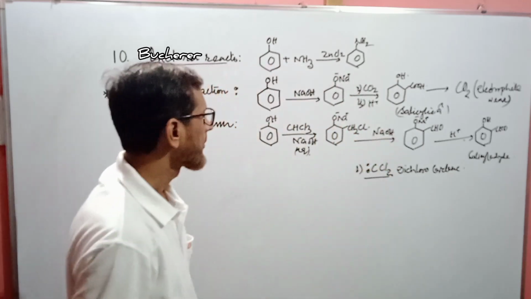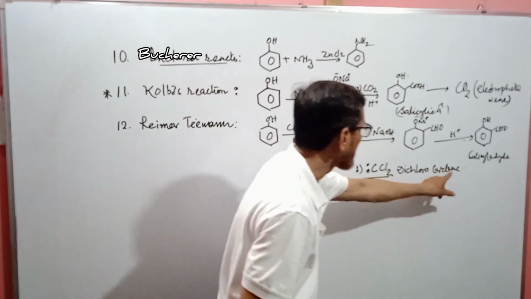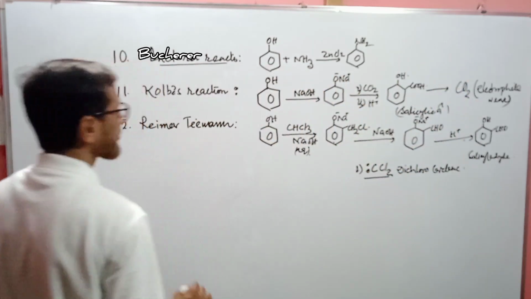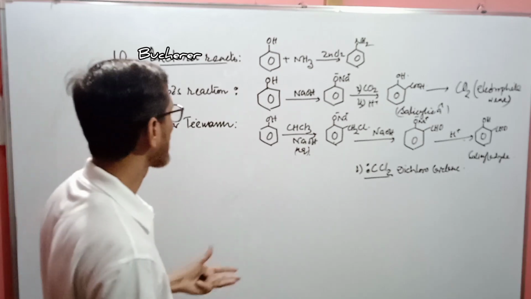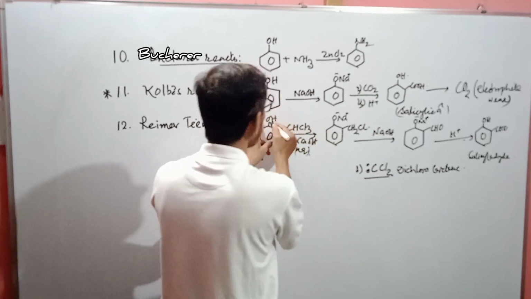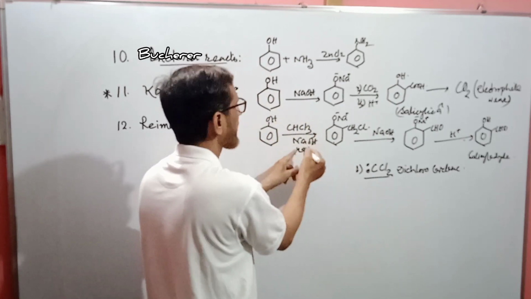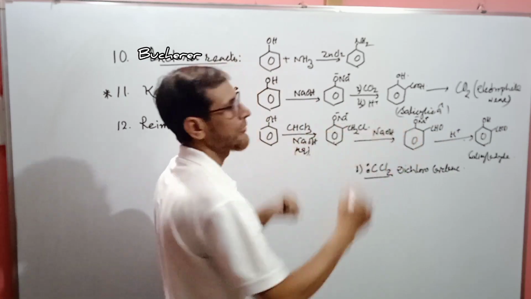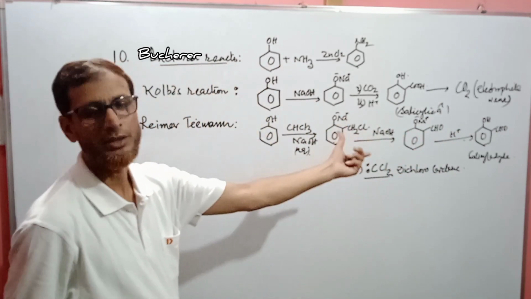It is dichlorocarbene, carbene. Am I right? Very, very important reaction. Sometimes in your board exam, that reaction is given as a whole. You are given phenol, CH3, sodium hydroxide, aqueous acid, and you are asked to give the reaction. Sometimes it is given and you are asked to name the reaction. What is the name of the reaction?